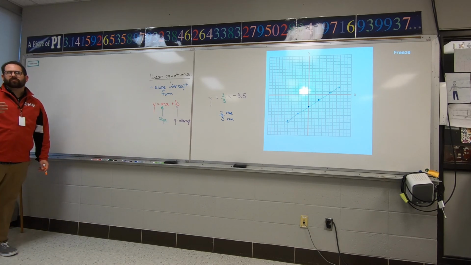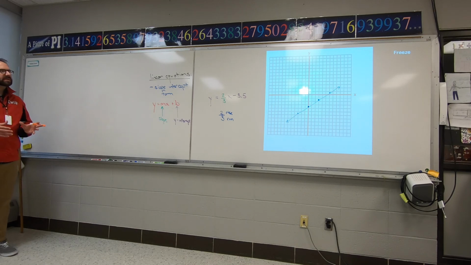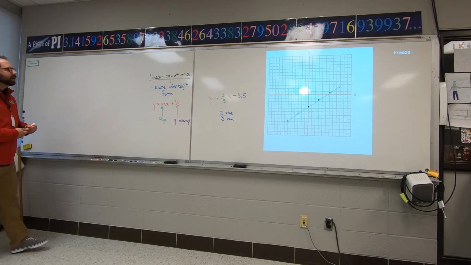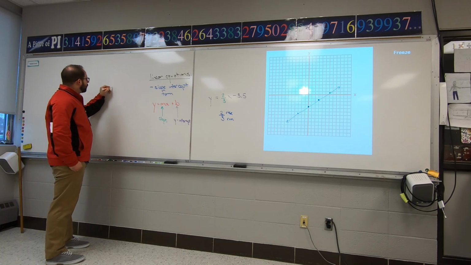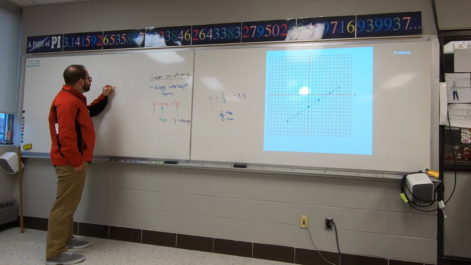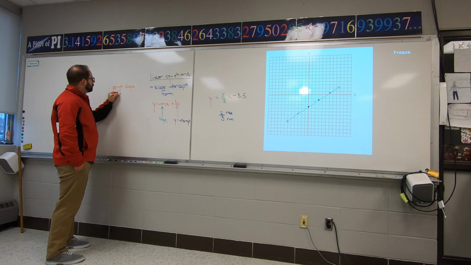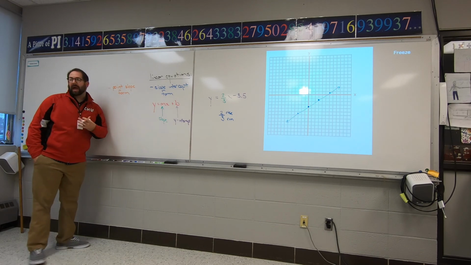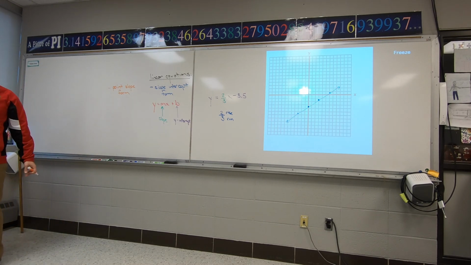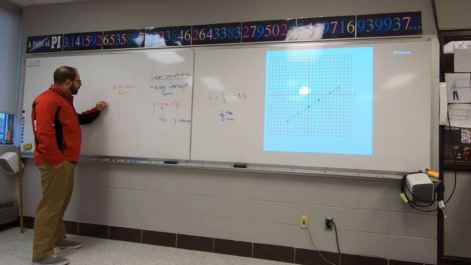But now let's look at the other forms. I do want to just intro these today. This is not the majority of your homework. I just want you to see them because that's the stuff we're going to be doing tomorrow for Friday. So the other forms, one of them is called point slope. Point slope form is the other form that when I was in school was used a lot. It's used a lot in calculus and upper level math classes in college. My professors always use this form, but here it is.